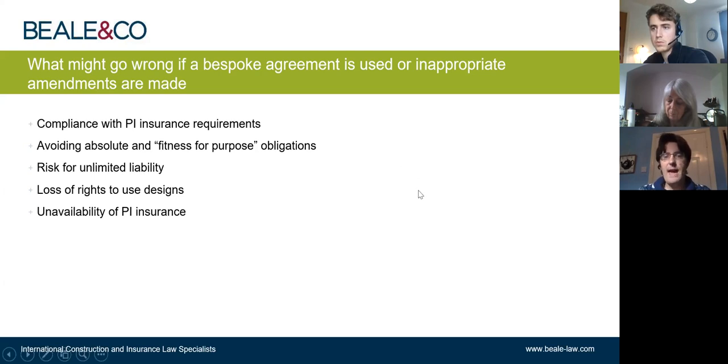And then you also have what's called the final date for payment, which under the ACE agreement is 28 days after that due date. And that's the date by which the payment must be made by the client. So you issue your invoice, and then 28 days later is the deadline by which the client should make payment. However, a client can serve what's called a payless notice up to 7 days before that final date for payment.